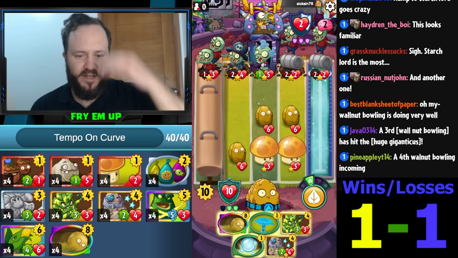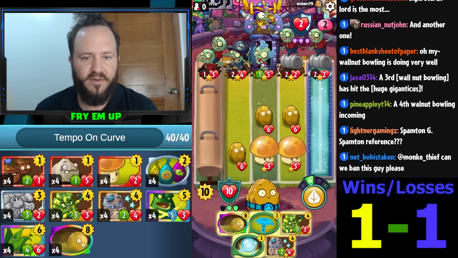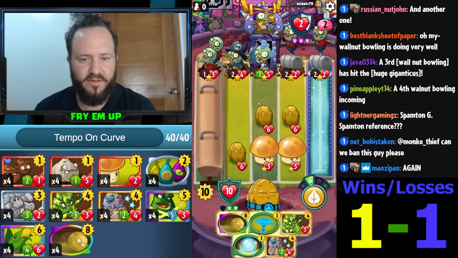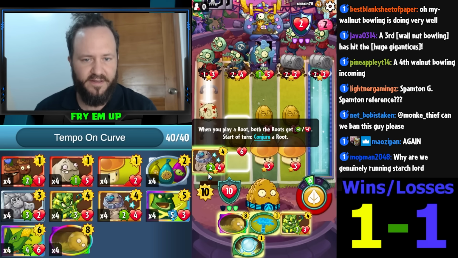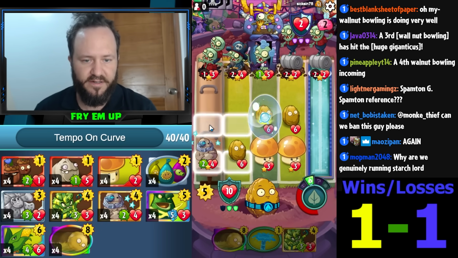It's really annoying. I really don't want to spend my third one like this. What do I do here? I feel like I'd rather clear a lane. So I think I'm going to do it like this. We'll bubble this one here.